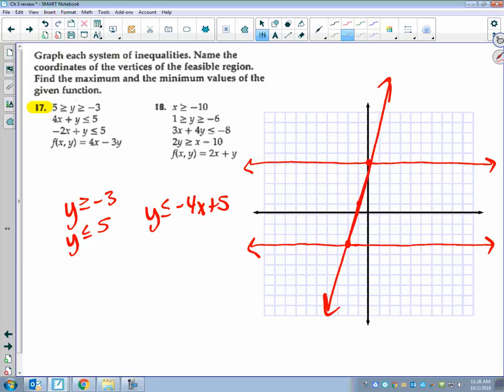Notice that they're intersecting my lines already, so that's a good thing. And then this one would just be positive 2x plus 5. So also it starts here at 5, but now I'm going to go up 2 over 1 or down 2, back 1, down 2, back 1, down 2, back 1, down 2, back 1. And I want to make sure that that is in that region, but I think that it is.